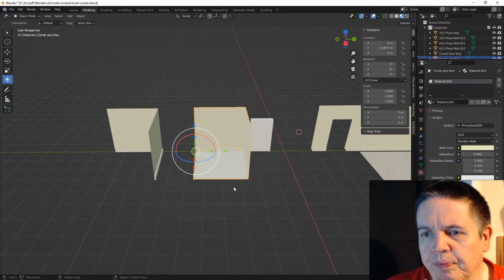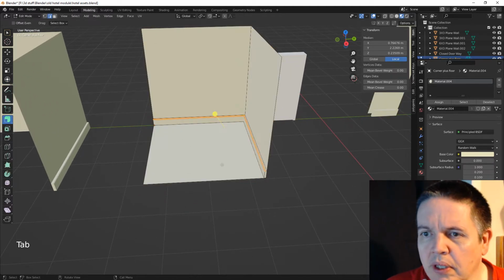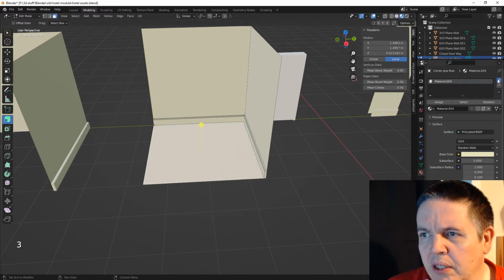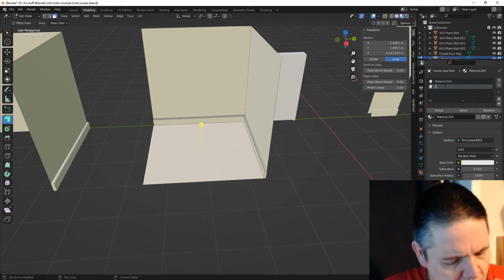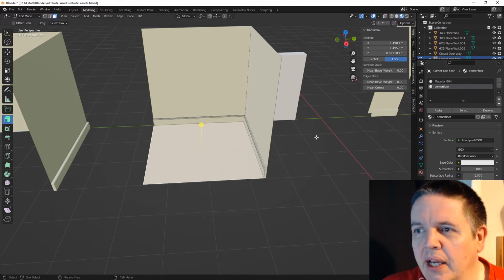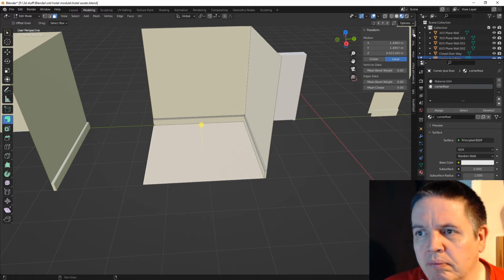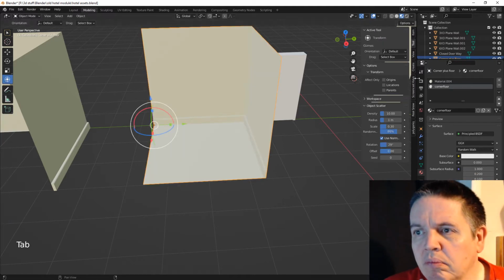So we need to go into edit mode on this one, and we need to select the faces because we want to select that face. We want to add a new material. New, we're going to call it corner floor. Why not? And let's make sure, let's go back into the object mode.